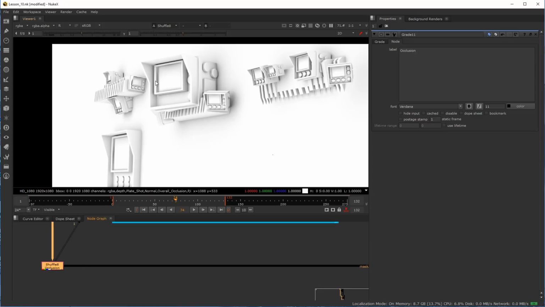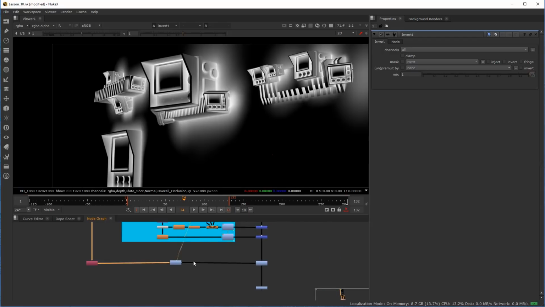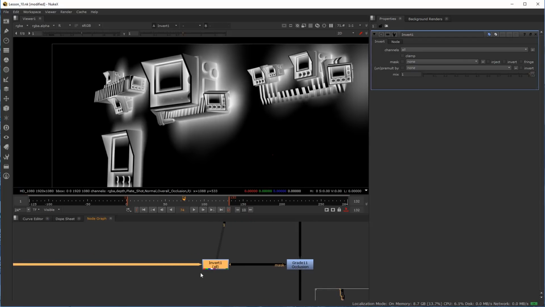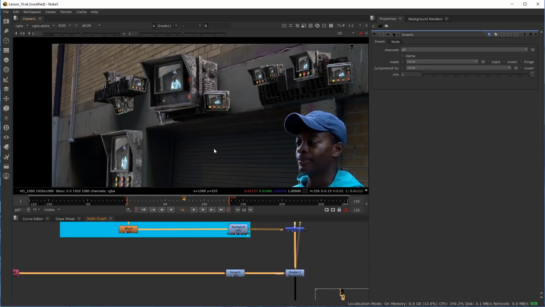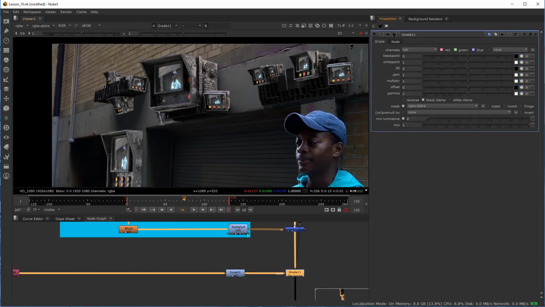And considering that the area we want to color correct should be the black areas, we're going to invert this. So I'm going to do an inversion and throw that in here, so you can see it inverts the information. And the white areas are what we're going to use for the masking here. So I'm doing invert all. And now I could come in here, and just the same way that we color corrected before, we can take the gain down, and now we're getting these occlusion shadows.